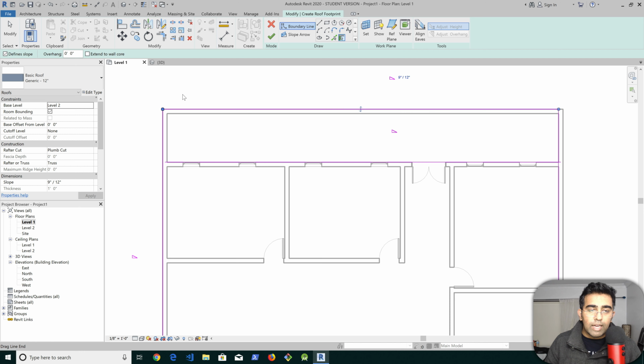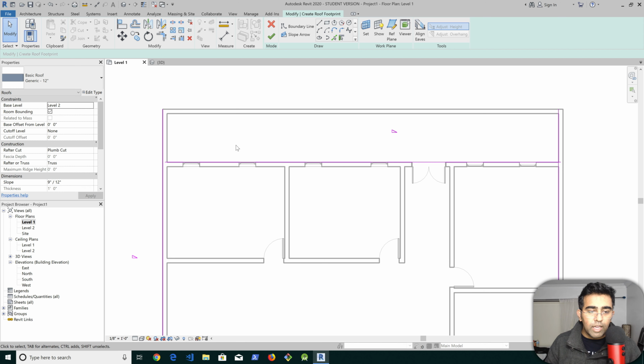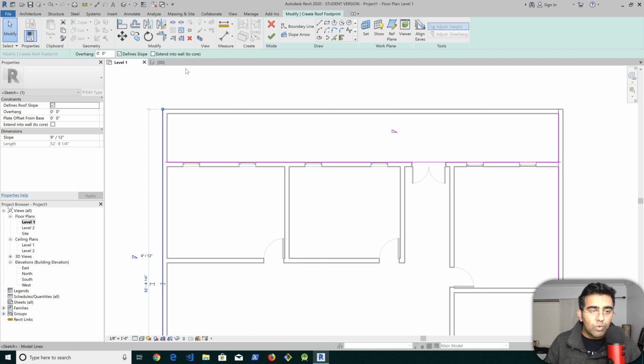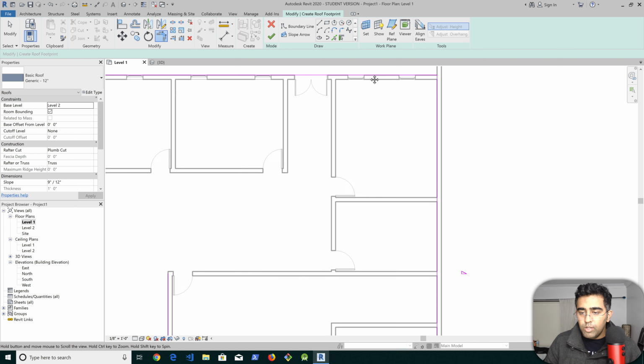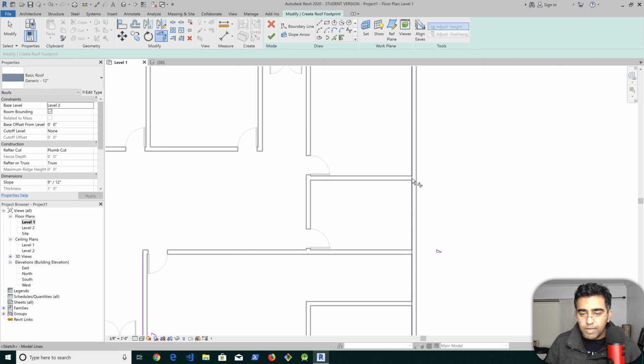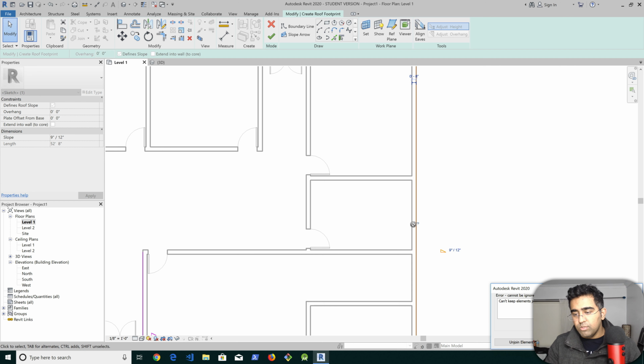I'm going to select this Modify panel, select this, and get rid of this. Now I'm going to select this one, click on Trim and Extend, and I'm going to select this to this. I'm going to attach these, select this to this as well. Now the problem is here we have the wall going outside. So I'm going to select this one, click on this, hang on, so we click on this button to move it outside.